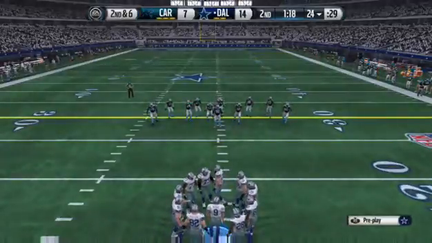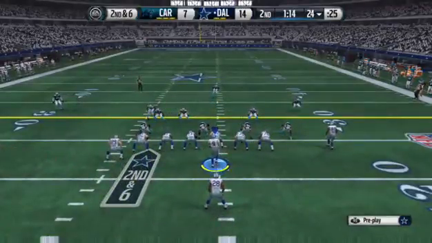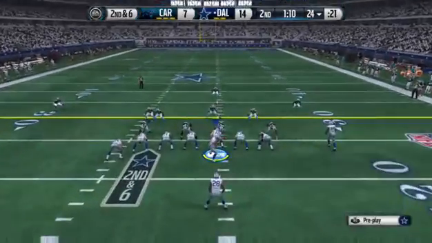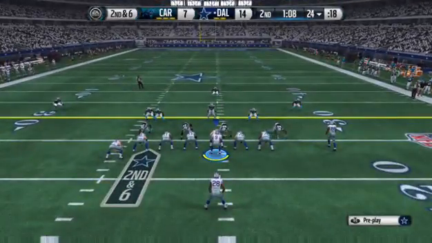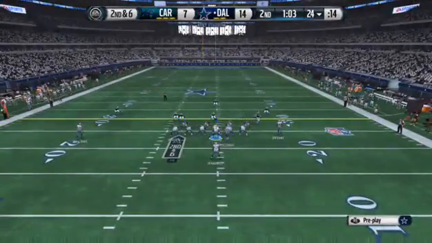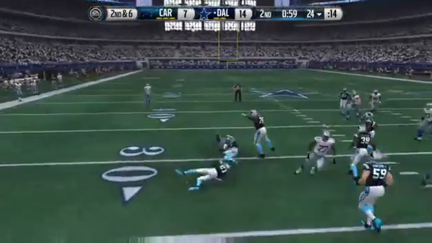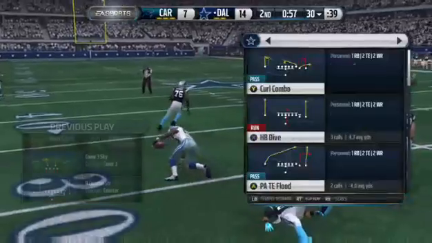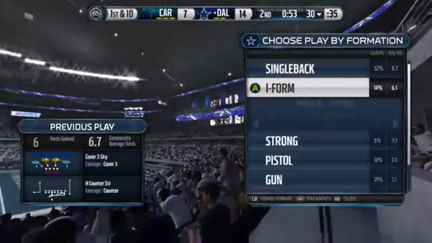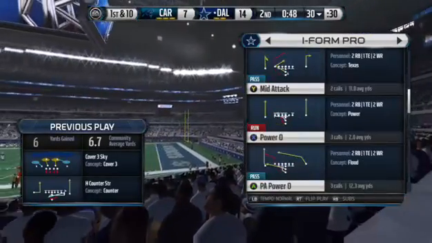And here we have second down. And Jennings lined up in a single back formation. Second down and 6. Jennings going to secure the handoff. And Jammer is the one who brings him to the ground. Jennings is a great running back to have on your football team, isn't he? He goes up in there and gets the first down. Now your offense has 3 more chances.